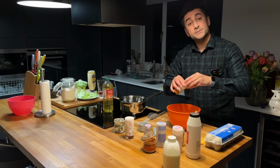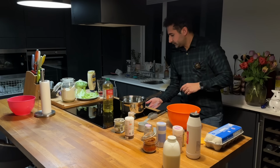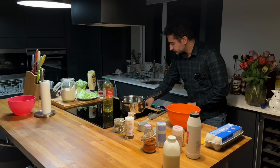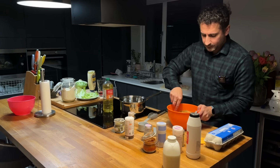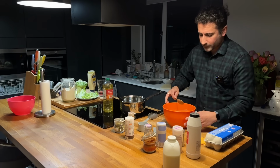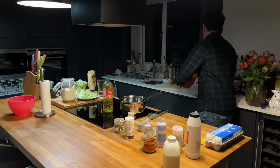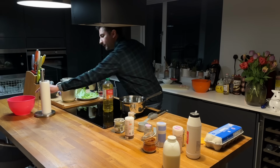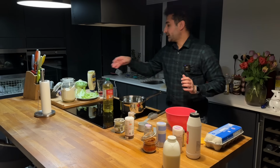We'll need the same spices for the dry mix. Let's give this a little mix there. There we go. This is the good bit. Okay, and there's the mixture for later. Okay, let's prep the dry mixture.